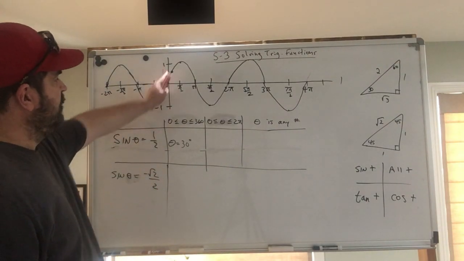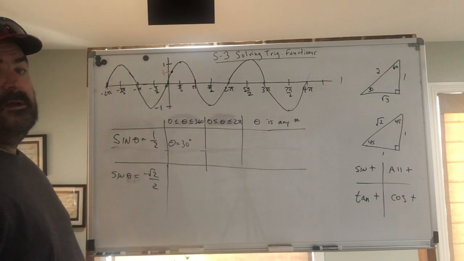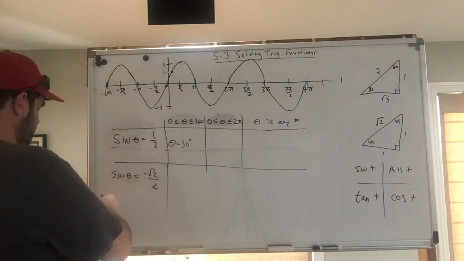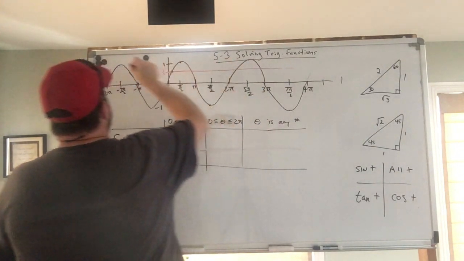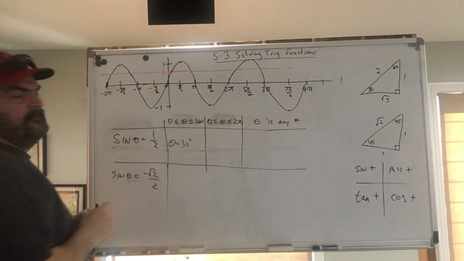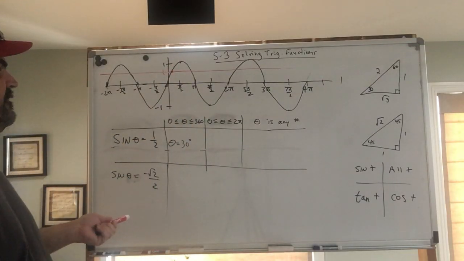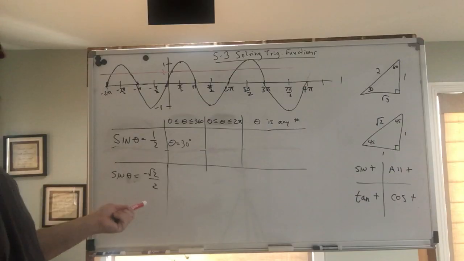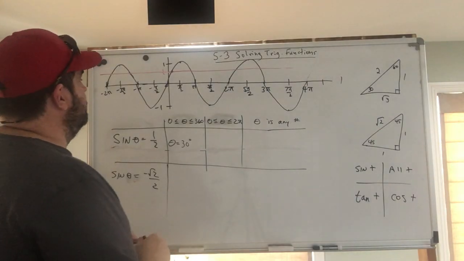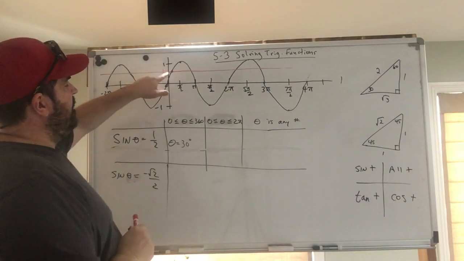So you can see how close I am to 0. I'm going to go, here, I got 1. Okay, but I can clearly see, if I draw a line through a half here, the sine graph crosses a half, just in what I'm showing you here 6 times. So it crosses an infinite number of times. Okay, so how do you get the other answers?